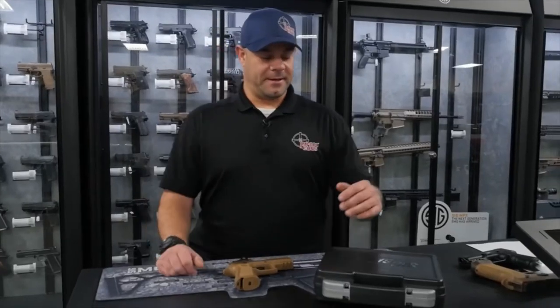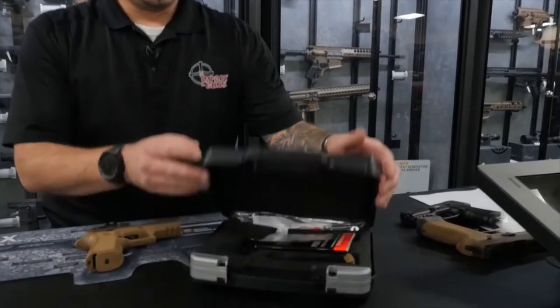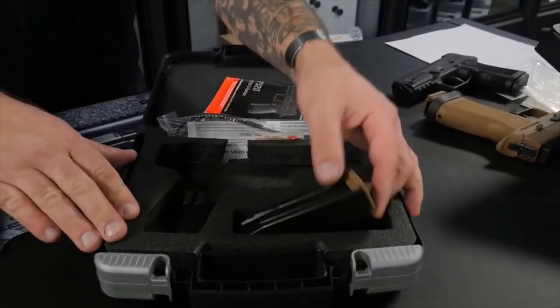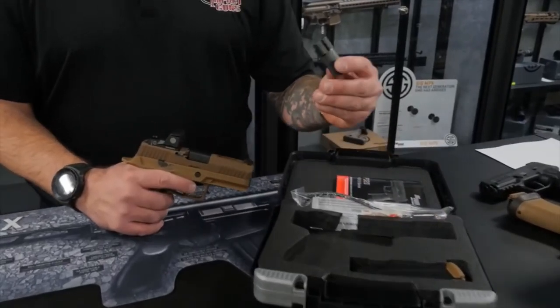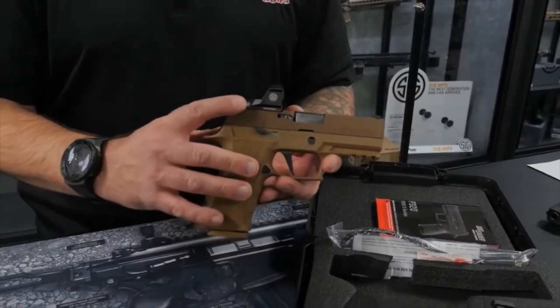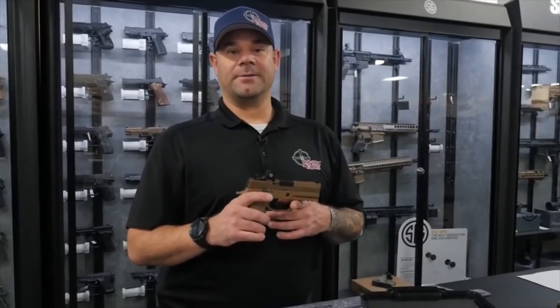So the Sig X-Carry series comes with your standard Sig case. It comes with the owner's manual. It comes with a lock. 217 round magazines. It ships from the factory with the X-Ray 3 night sights, the mounting plate. On this particular model, we had put on the Romeo 1 red dot sight. Now we're going to head out to the range and see how it shoots.